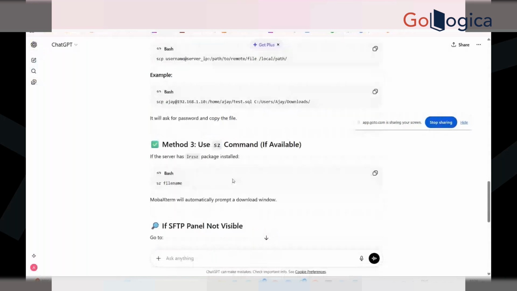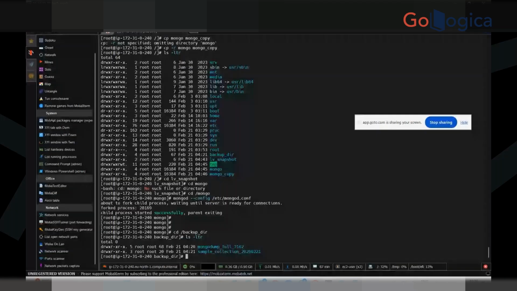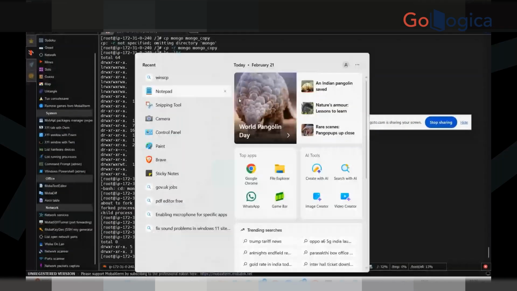Otherwise, using the WinSCP tool you can do it. You want me to install? I will install and show you. Give me a minute. So this is the tool. Okay, this is the WinSCP tool.